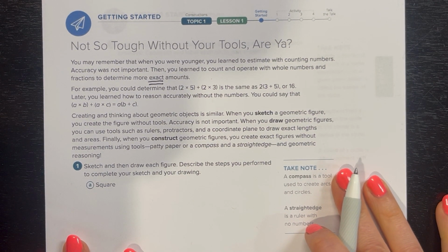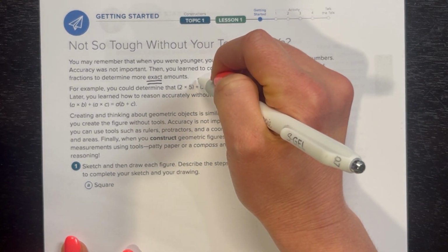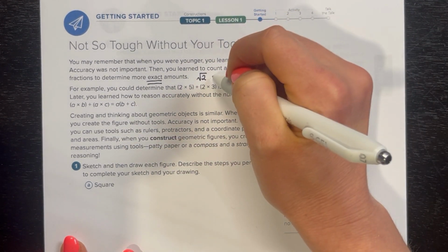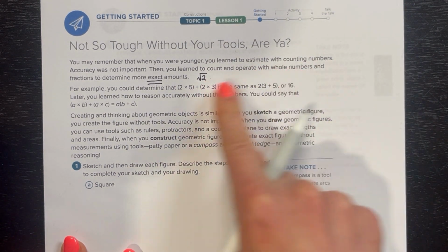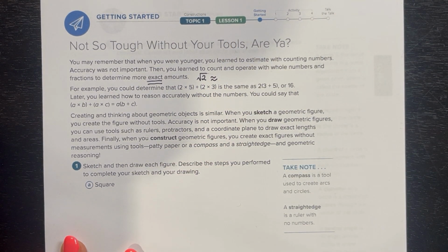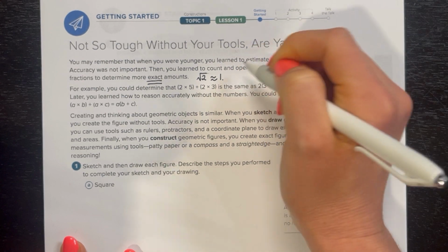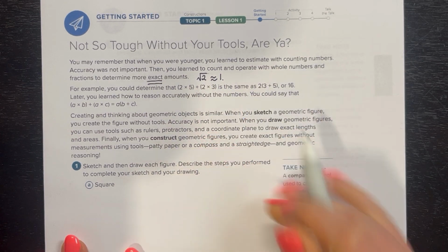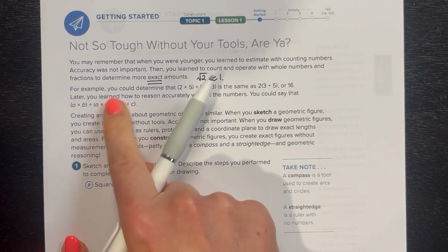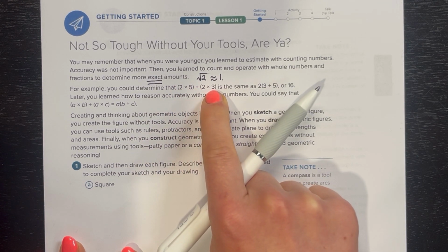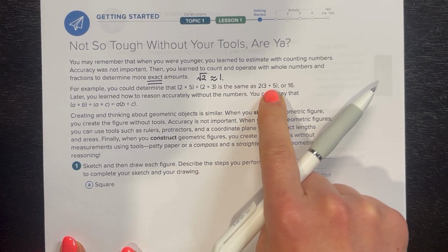There's a difference between, let's see, an exact number might be something like the square root of 2. This is maybe a little bit too much, but of course, if you wanted to approximate it, for accuracy, you can estimate the square root of 2. If you plug that into a calculator, you're going to get a decimal. It's like 1.7 or something. I literally can't remember. Because I usually like to use the exact, which is the square root of 2. We don't estimate anymore. So for example, you could determine that 2 times 5 plus 2 times 3 is the same as 2 times 3 plus 5.